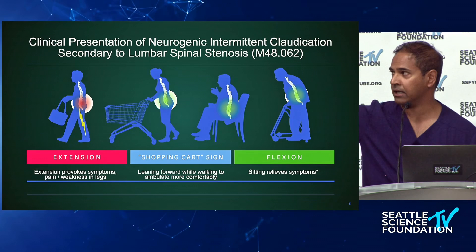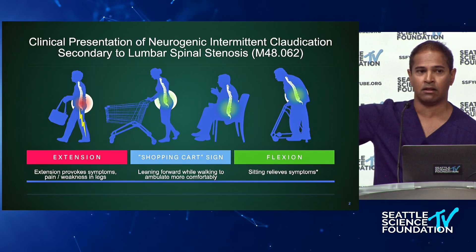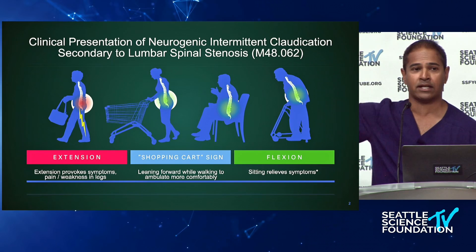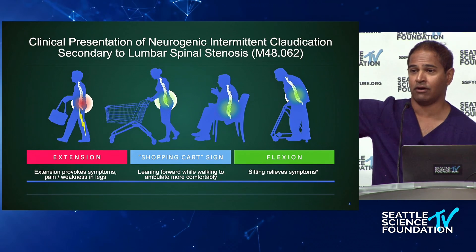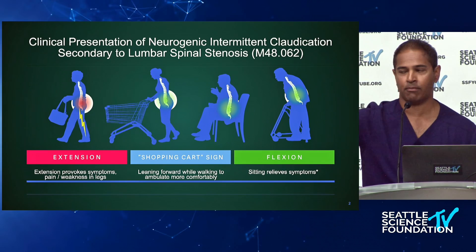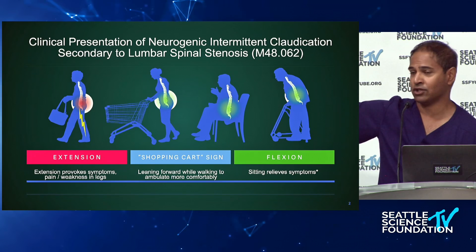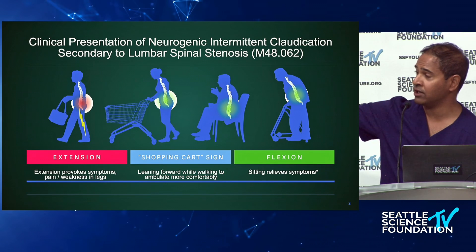These patients may love to go to Costco and use the shopping cart because they can cruise around just fine leaning over it. They park next to the cart corrals, they want to sit, they use a wheelchair, they go to parks knowing where each bench is so they can walk and then sit for a few minutes before walking again. Some come to you with a walker. I'm going to show you the biomechanics of what's happening at the functional spinal unit.